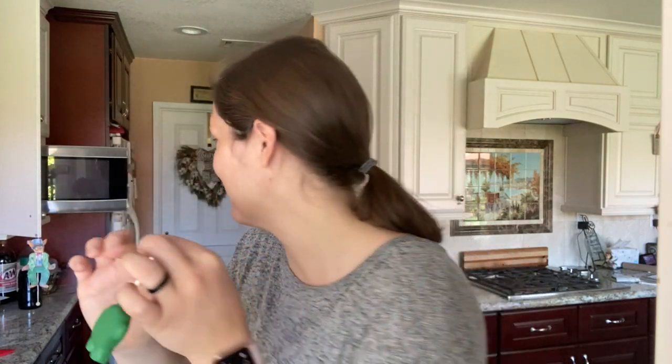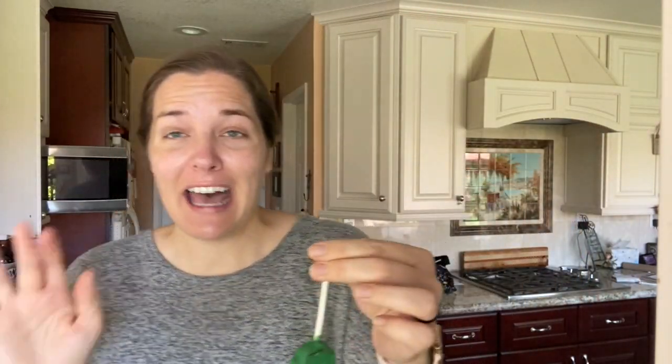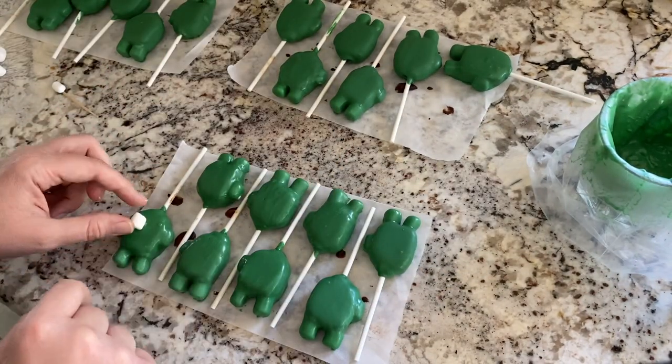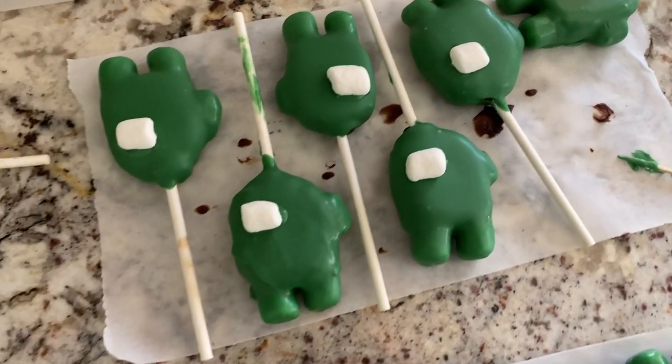How cute is this! I was so excited — they're turning out so much better. I end up scraping off the back but honestly it doesn't really matter — everyone's just going to be looking at the front anyway. I'm pretty sure this is turning out exactly how I imagined it. The last thing I'm going to do is cut a mini marshmallow in half lengthwise and stick it on — it's going to be the little face mask. I promised cake pops, not mediocre cake pops, so I'm hoping my niece will be ecstatic!